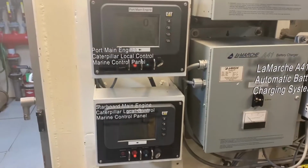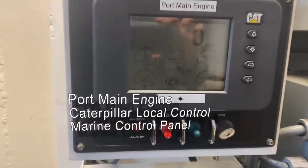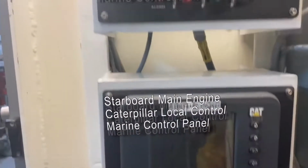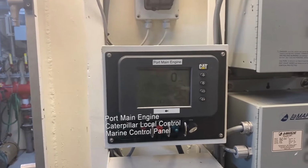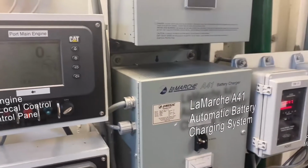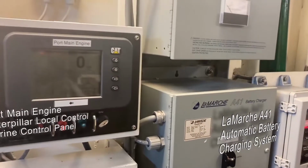And then this is the system that turns on our main engines. We have dedicated systems for each of our engines. These turn them on and off, and it's an easy switch of a button. We also have our battery chargers. These tend to the batteries for our generators and our motors.